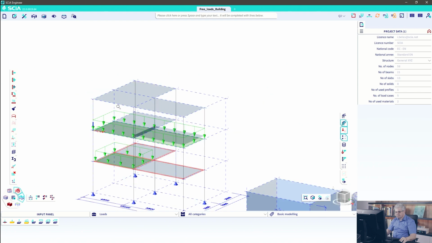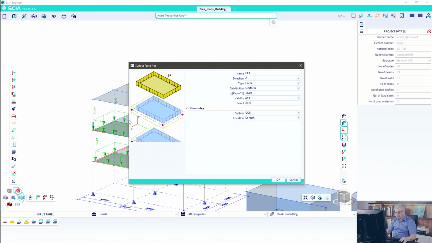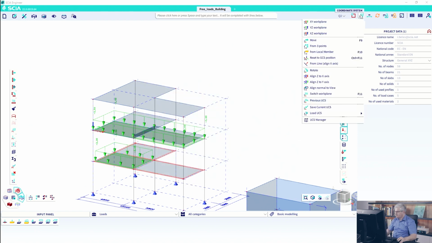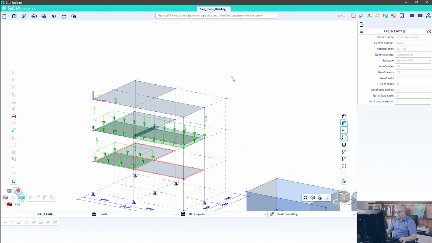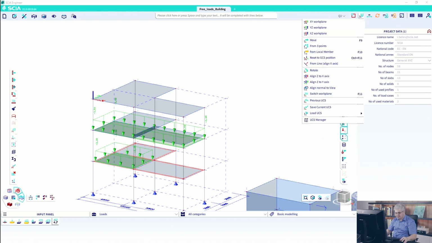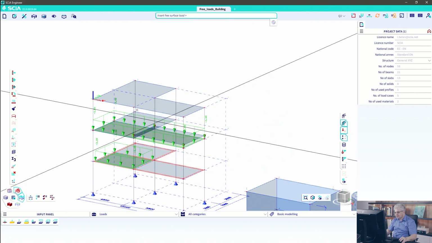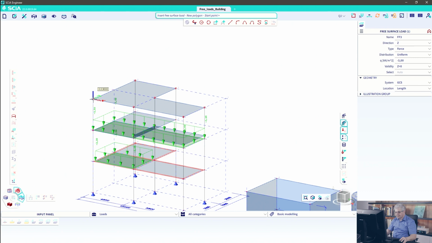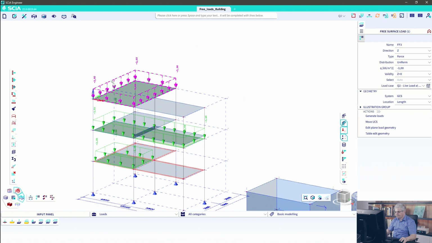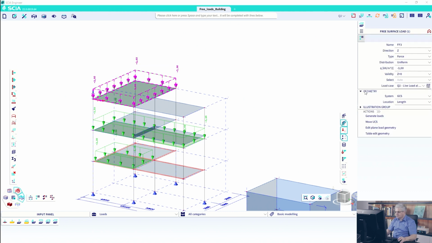This is if you want to generate it on more nodes. On this third floor, I will generate one also. First move the coordinate system to this point and generate the load, -3. It doesn't matter, I select only this geometry, for example, escape, escape. And here is z equals 0. So I will change it. I change it to all. Then I can change auto to select.